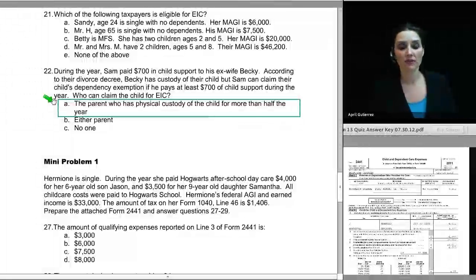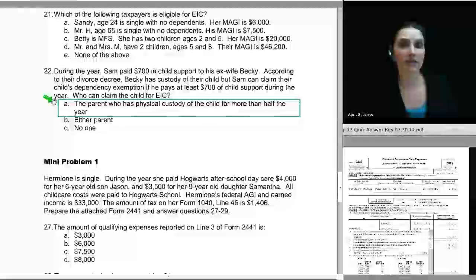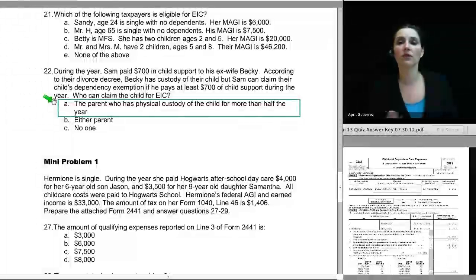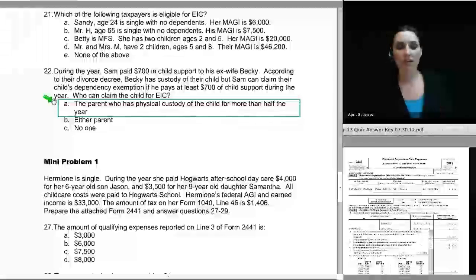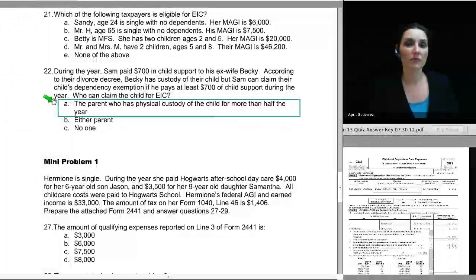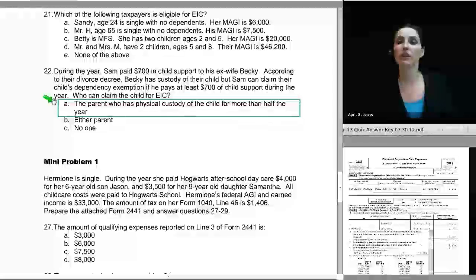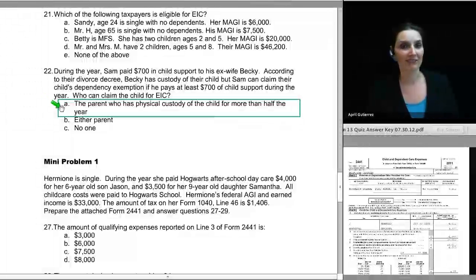So what we're left with is you can't say either parent because the earned income credit can only go to the parent with whom that child lived for more than half the year. So ultimately, you could argue that this is a badly worded question, that you're not given enough information, or you could say, well, it couldn't possibly be either parent because it's only going to go to the parent who legally qualifies. And the parent who legally qualifies is the parent who had the child for more than half the year, and that is option A.